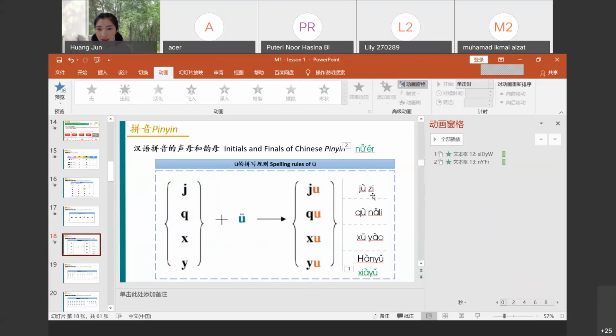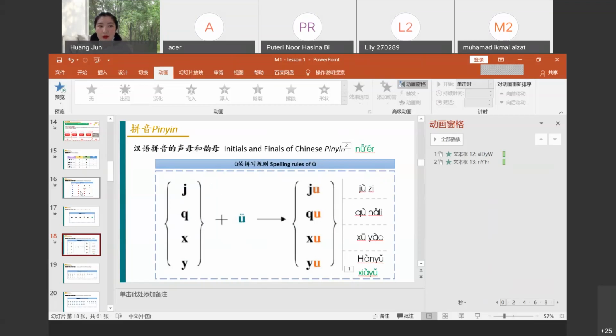So when you write, even though it's like a G plus U here, actually in pronunciation you have to pronounce it as yu. Same as I told you last time, we're reading this one by sentence, like this. So this is something we have learned last time.